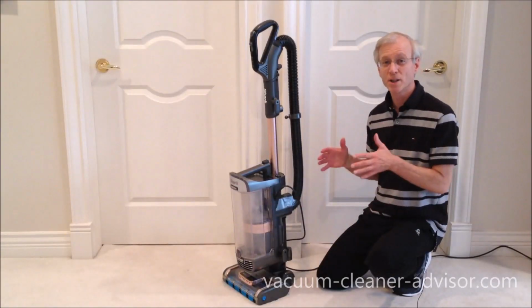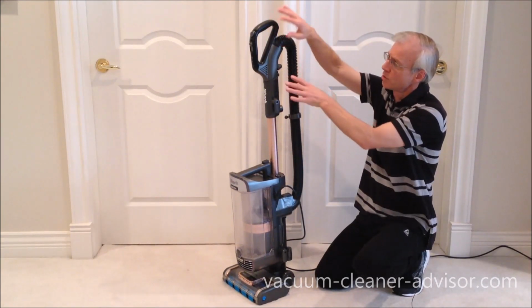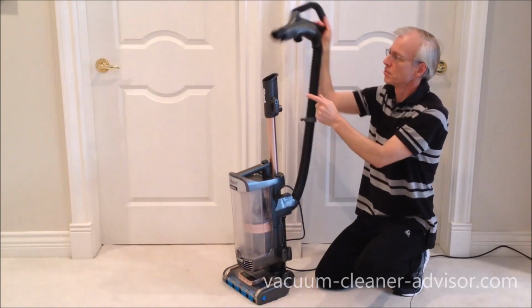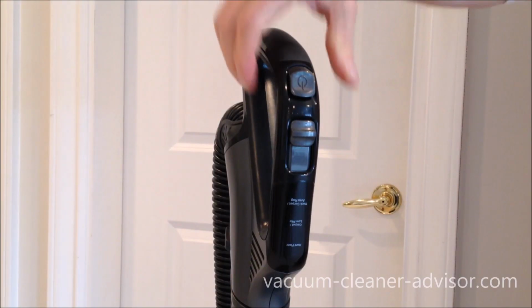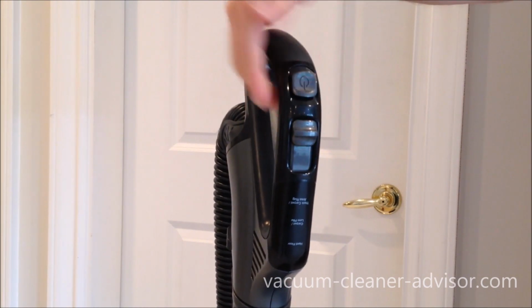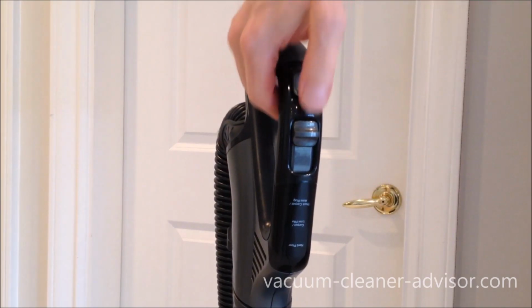The controls on the vacuum are pretty intuitive and easy to use. There's a group of controls down here, and of course you have a group of controls up here. The handle itself has a little push button here that releases it, and we'll show a couple of clips of these two areas. This is the vacuum handle. You can see that the controls are made here to be easily accessible with your thumb. This is the on-off power switch. Here is the floor settings, and it's a slider.